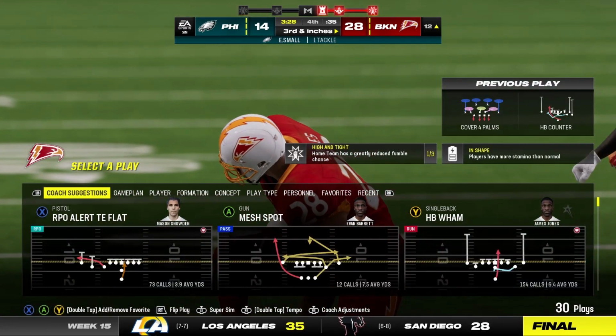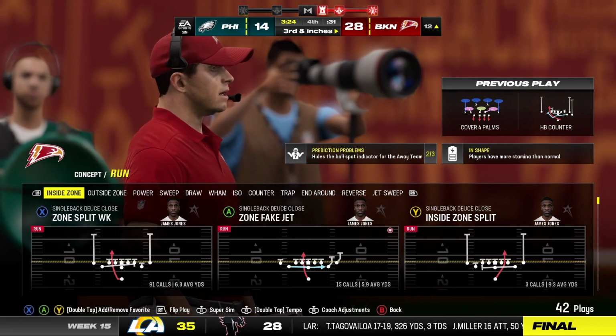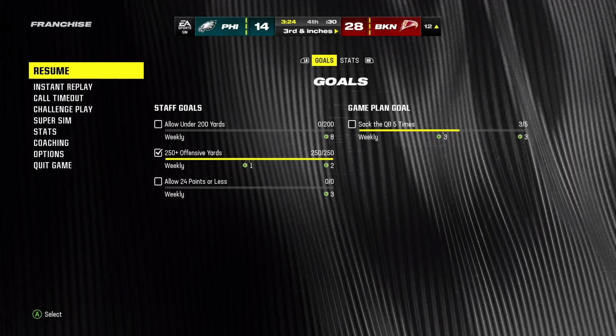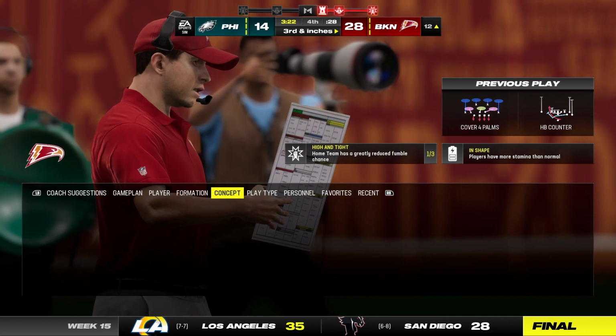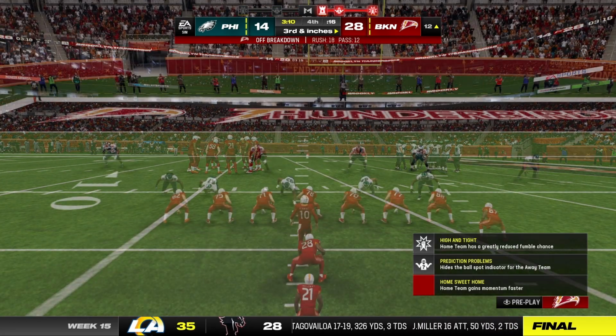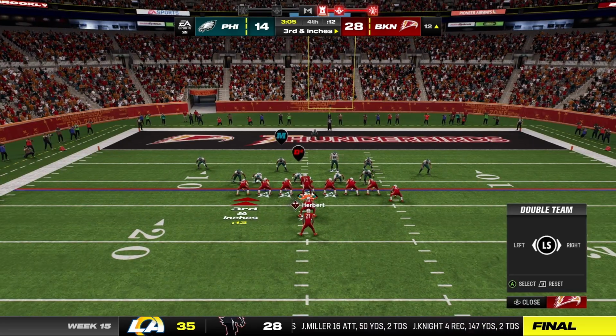The recipe's pretty simple, I think, right? Just give your superstar the ball, continue to feed him. Yeah, don't over. Right? Make sure he's touching the football, but you're also counting on his intelligence in playing the game as well. If it's not there, don't force the run. Just make sure you hang on to the football and keep the clock ticking.